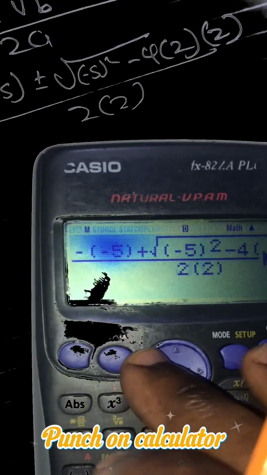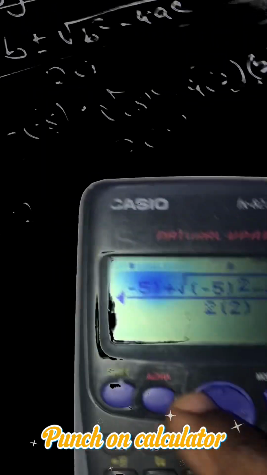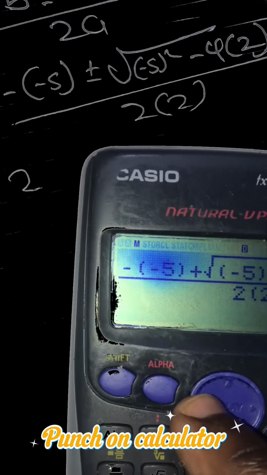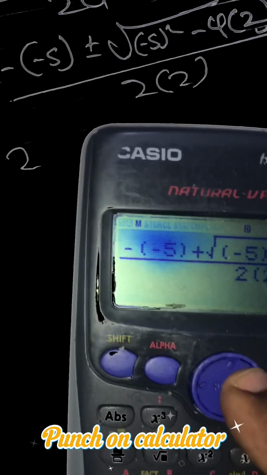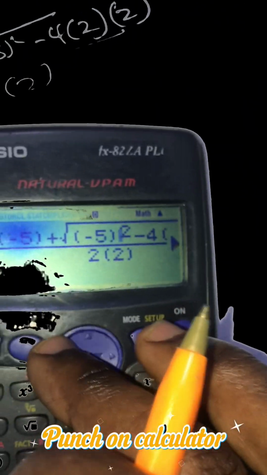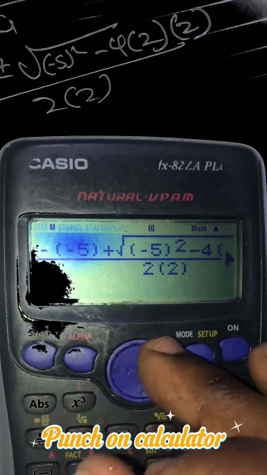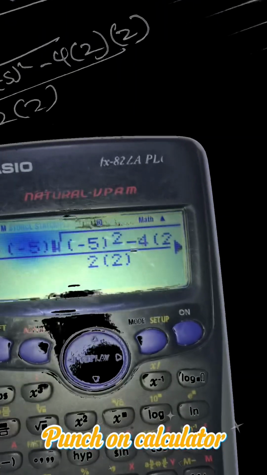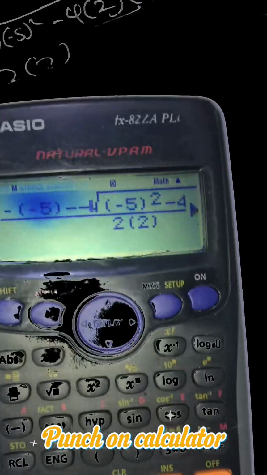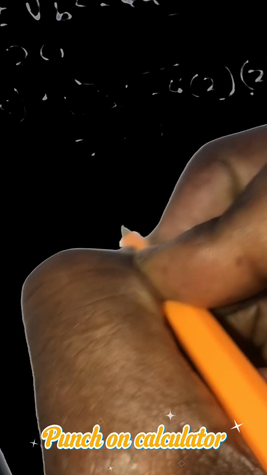It's equal to 2. Now we know that our values of y are 2, meaning that it's plus or minus. You remember in the formula it is plus or minus. So we're going to change our plus to minus there. You put your minus here. Then another y is equal to what?